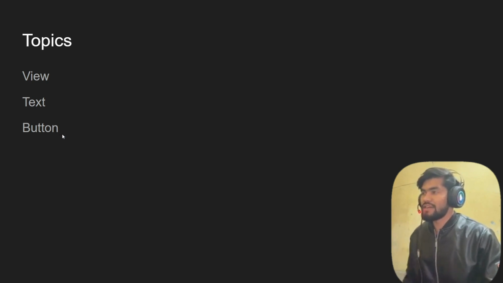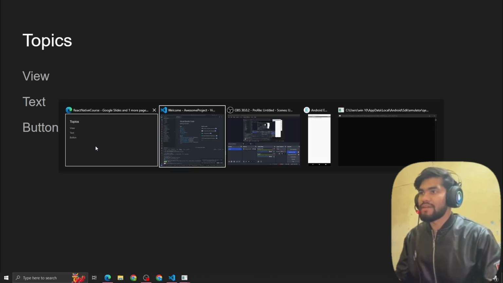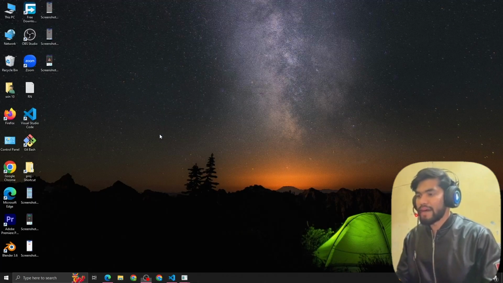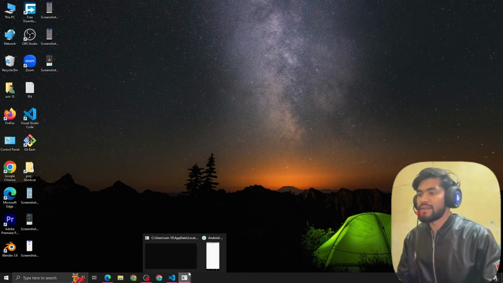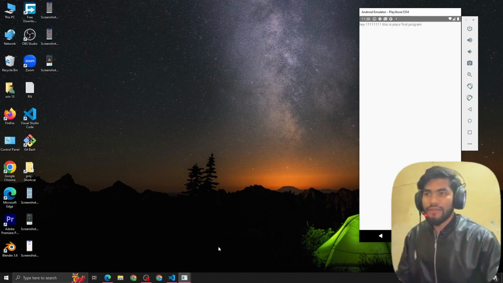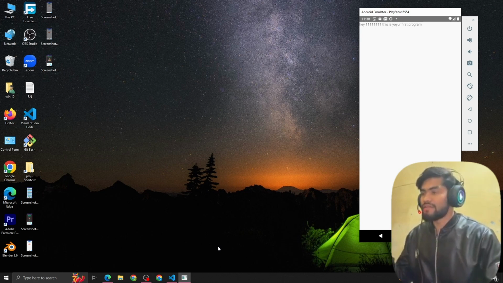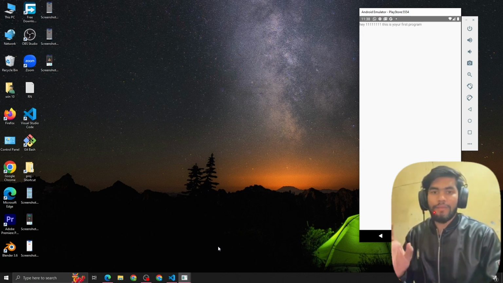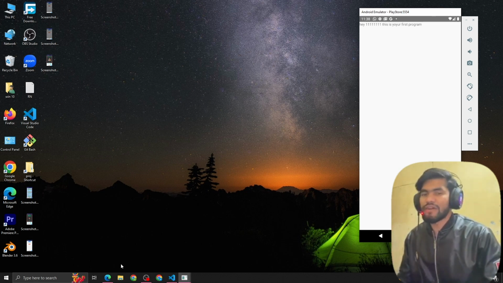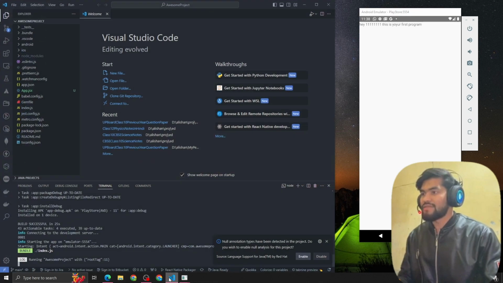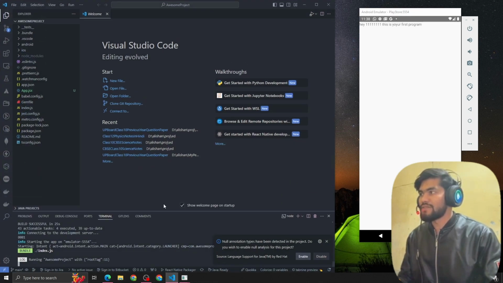Let's suppose you are building an app. A button is made of some parts: it could be made of a view, with the help of images, with the help of text, and with the help of other things like touchable opacity, and so on. Mostly, an app is made with text, images, and the view container. So let's understand what a view is.